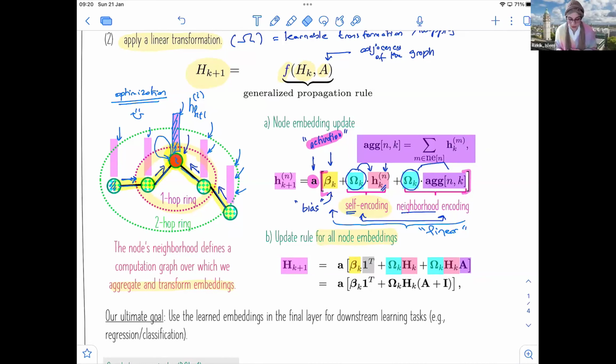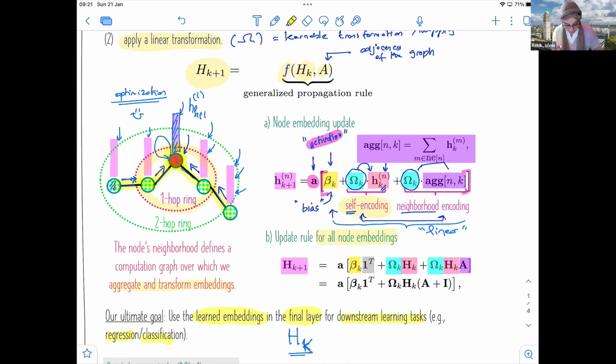So our goal is to learn these embeddings, and we hope that if we have K layers, h^K in the final Kth layer will be very simple and very representative. They will allow us to solve downstream learning tasks, including regression and classification.